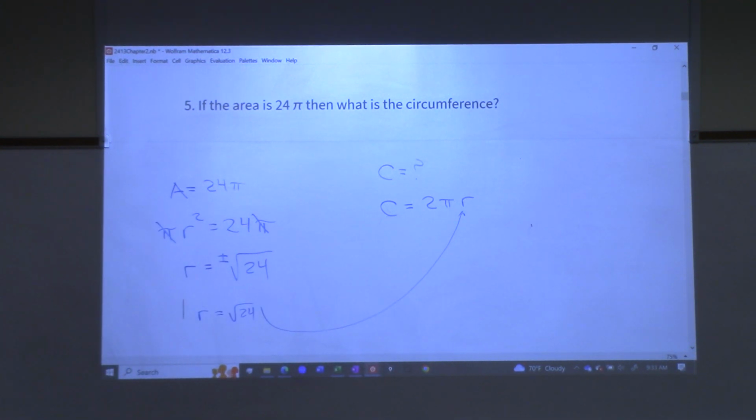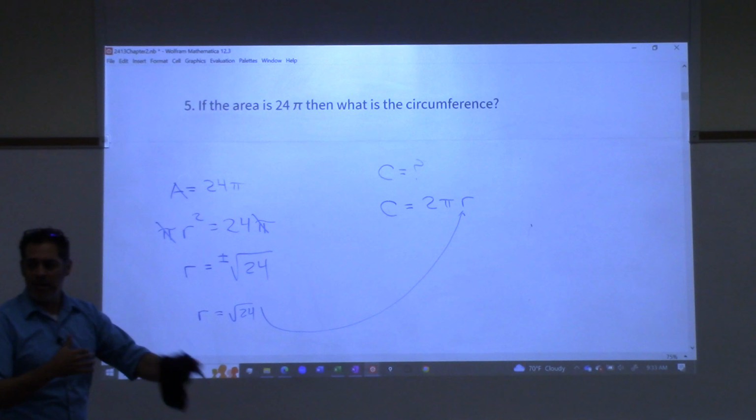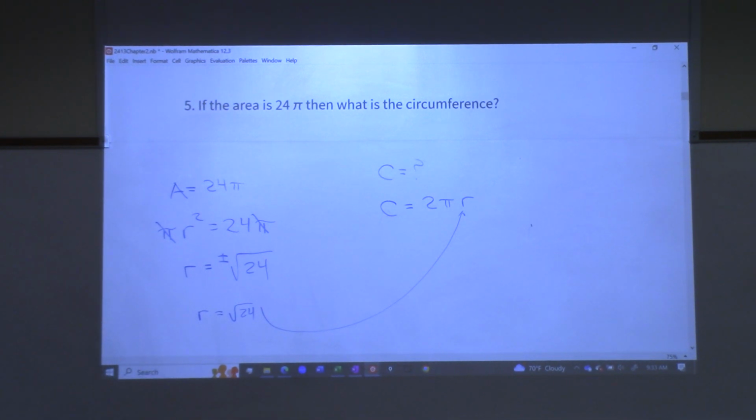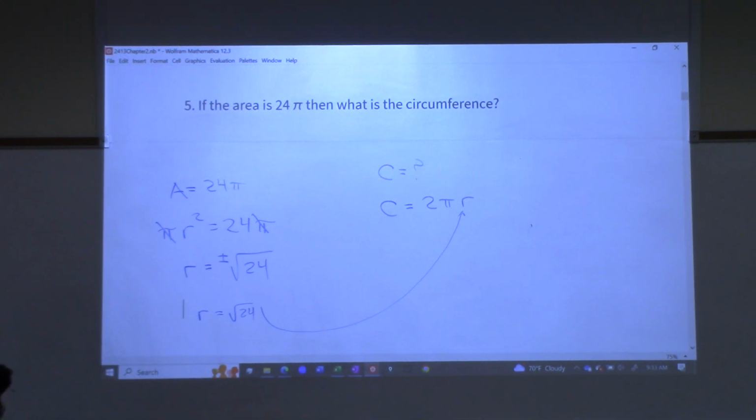Okay, so this is just us having some knowledge of some formulas and manipulating them to get one quantity if we're given some other quantity, right? I expect that you can do things like this in order for us to move forward. I assume that you're somewhat comfortable with this sort of idea. Questions?